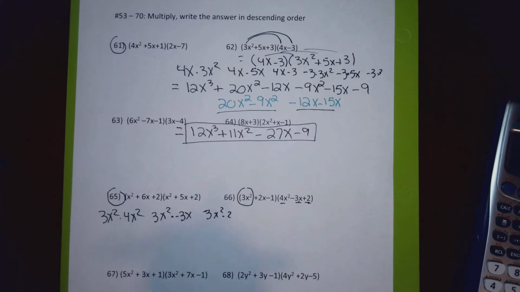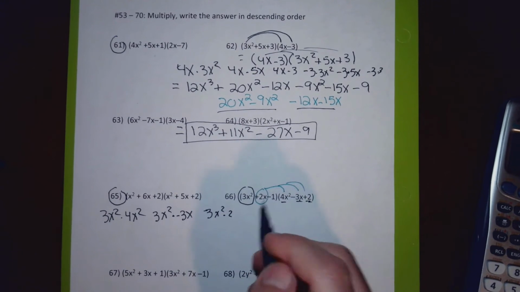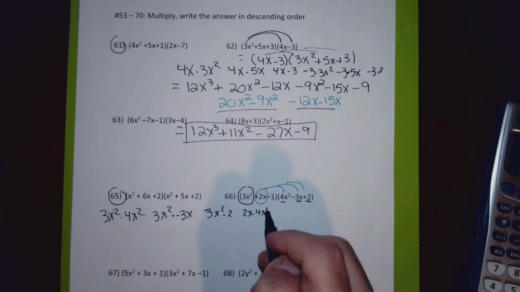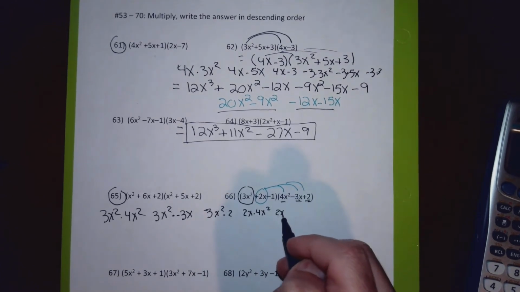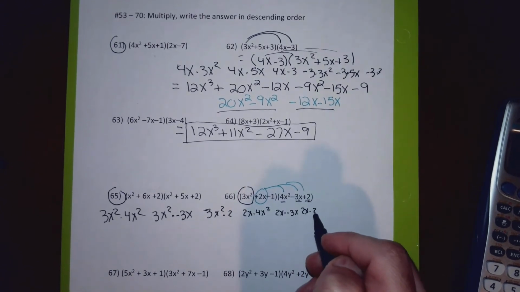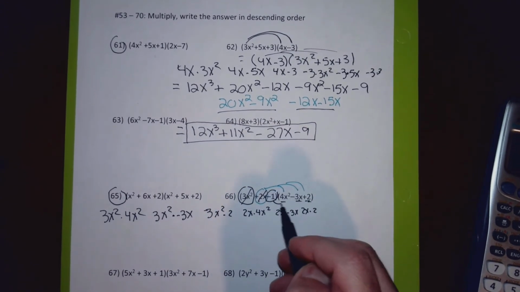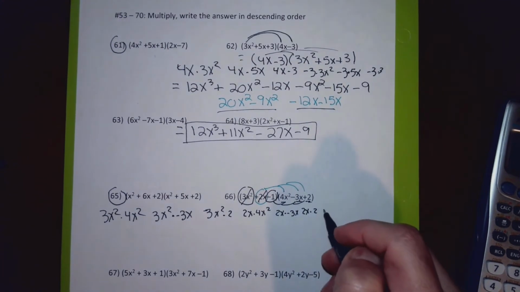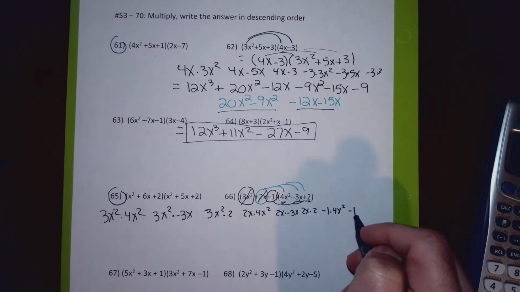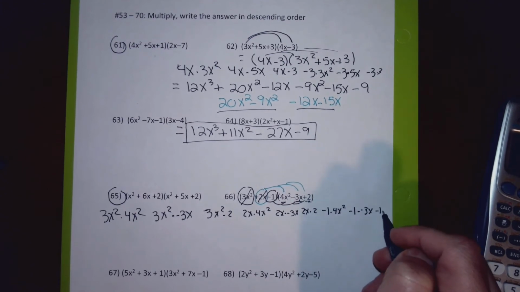Now I'm going to move over to the 2x, and I'm going to multiply by each of the 3 terms in the right parentheses. I need to write smaller probably. So I need to do 2x times 4x squared. I need to do 2x times minus 3x. I need to do 2x times 2. Done with the 3x squared, done with the 2x. Now I'm going to move on to the minus 1 and multiply it by each term in the right parentheses. So I'm going to go minus 1 times 4x squared. I'm going to do minus 1 times minus 3x, and then minus 1 times 2.